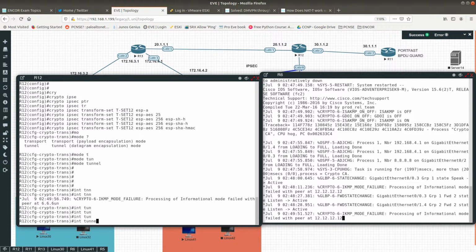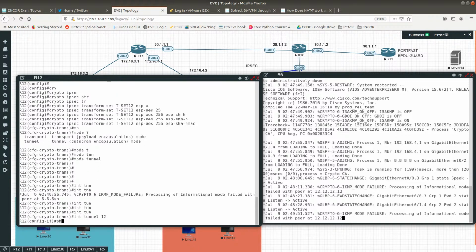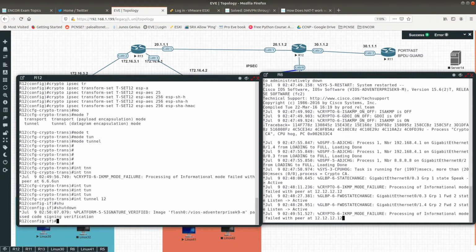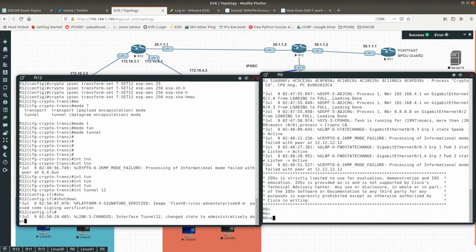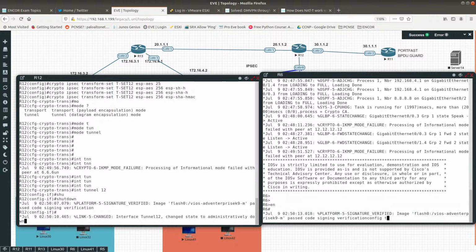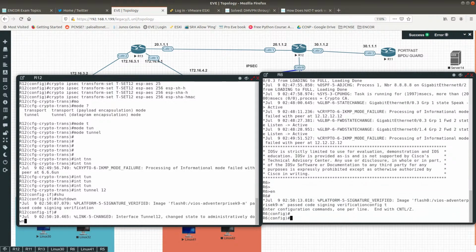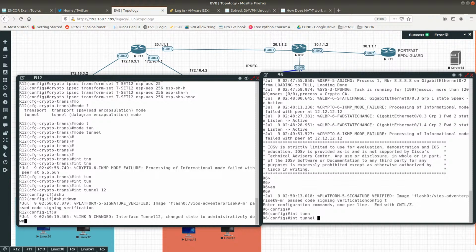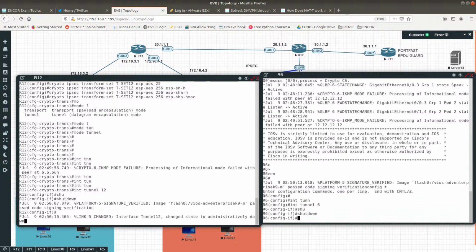Tunnel 12 shut down. Enable, config t. Interface tunnel 6, shut down.